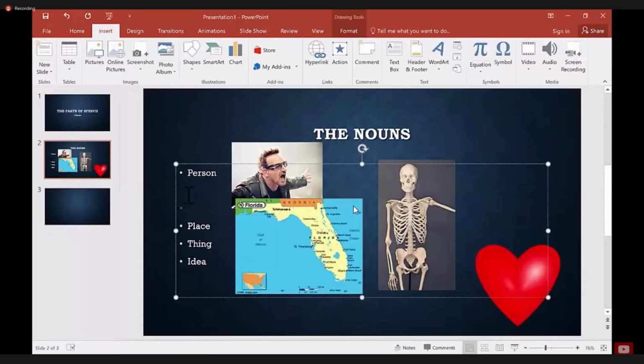But if I hit enter again, then it doesn't. And I can also hit backspace or delete to remove the dot. So I'm going to do that a couple times. I'll probably run out of room. And I did run out of room. So did you see what happened? The font of the words got smaller.